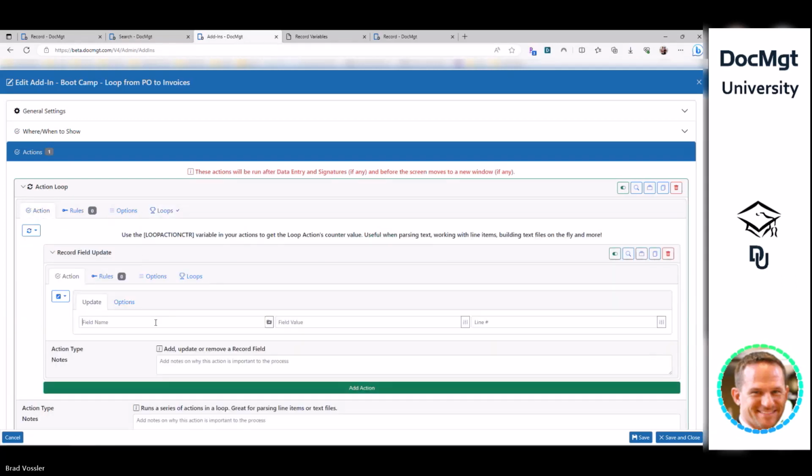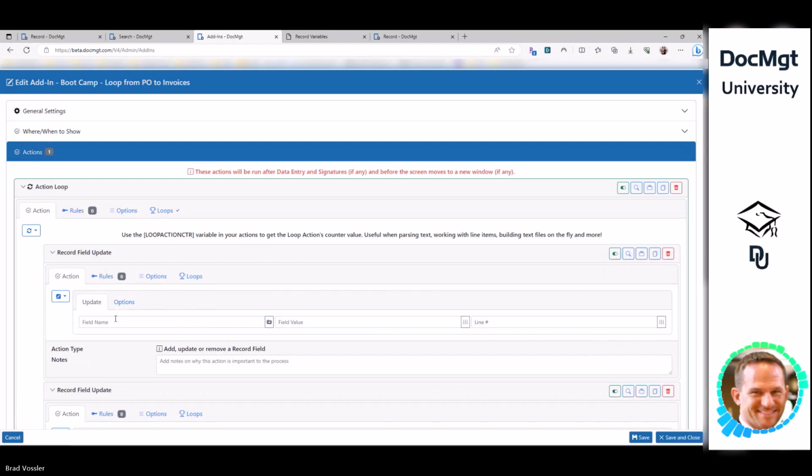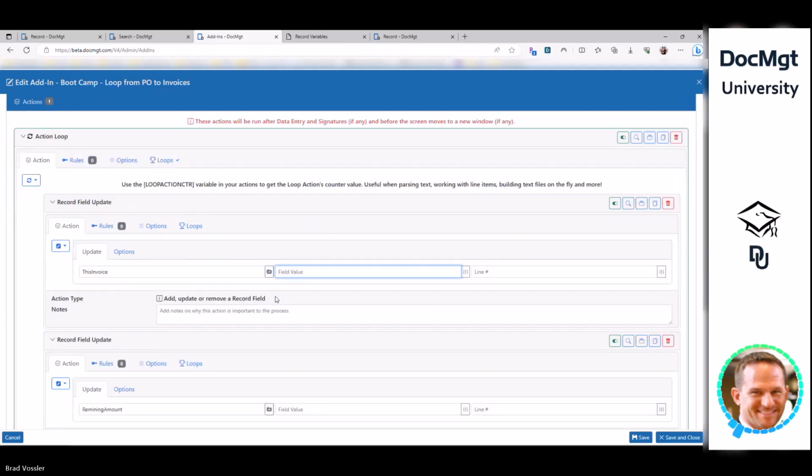Now, what do we want to do? Okay, let's say we want to update the current record, the active record, the PO. We want to update, let's do that remaining amount again. Okay. Now this gets a little trickier because right now, what we know about it is we just know we have 2 items. We don't know what to do with them. So I'm going to keep this here, but I'm going to add another field up above it. Just to make it easier, I'm going to do something here. I'm going to show you how you can use these variables.